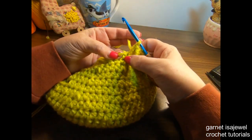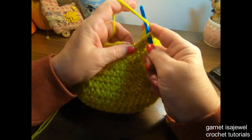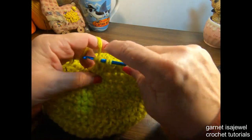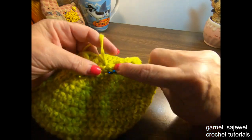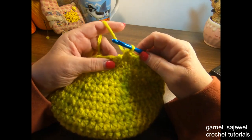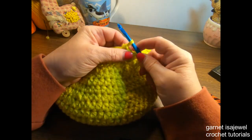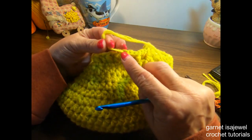Alrighty, we have one more stitch left before the stitch marker. That should be 2 front post half double crochets. So let's remove this stitch marker and make it easier on ourselves. Now what we're going to do is what they call the invisible join. So let's take our yarn, maybe 8 to 10 inches, and cut both of them, and then pull the end through, just like this. So our last half double crochet has the yarn coming out.